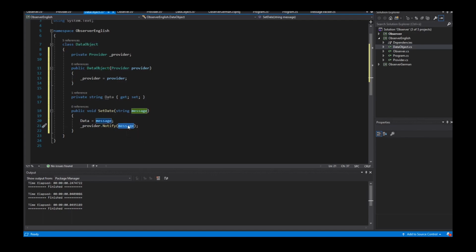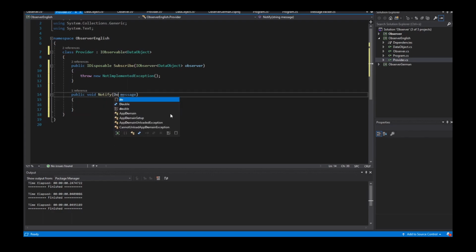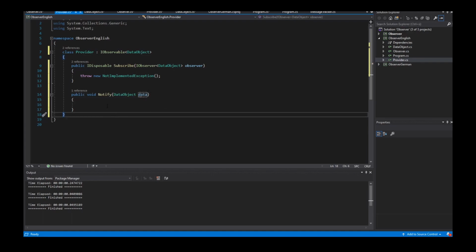So I delegate this instance to the provider, and the provider takes the data object as an argument in his notify method.